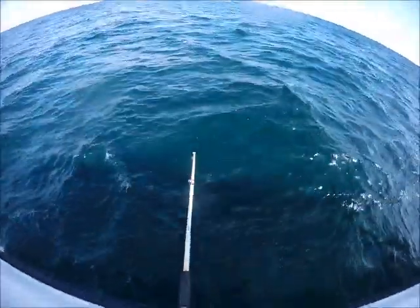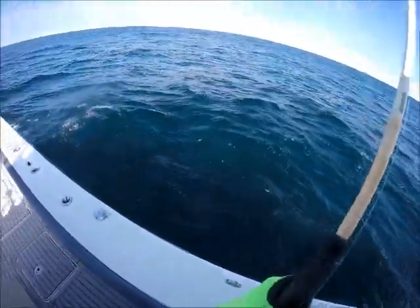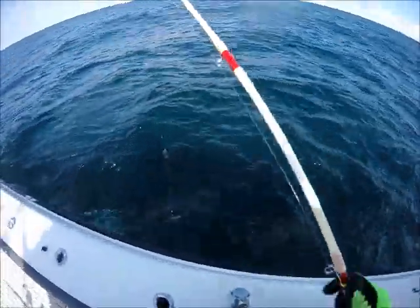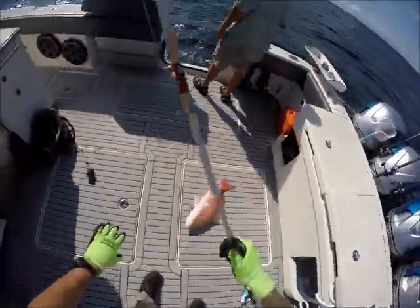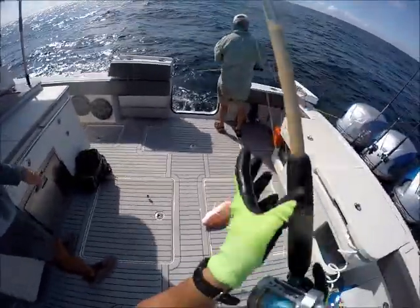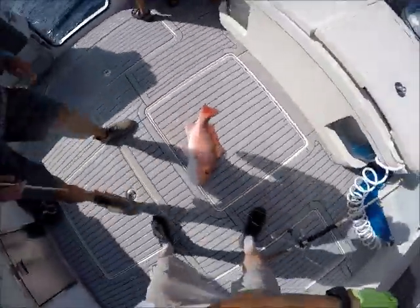We ain't caught a single 28 or 30. That's a decent one. He's probably 23, 24. Yeah, that one's going in the box for sure. I bet he's 24, 25. Let me do this one, Bo.